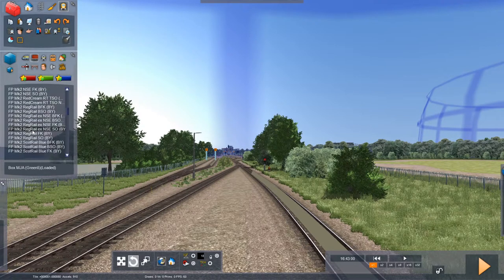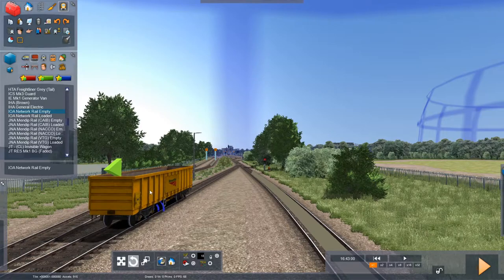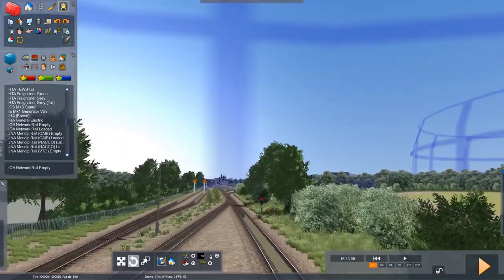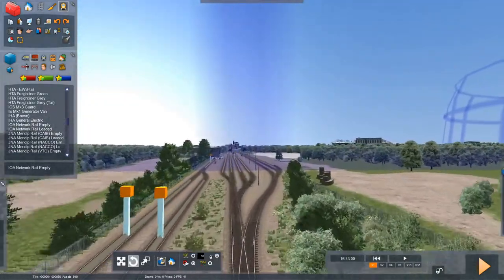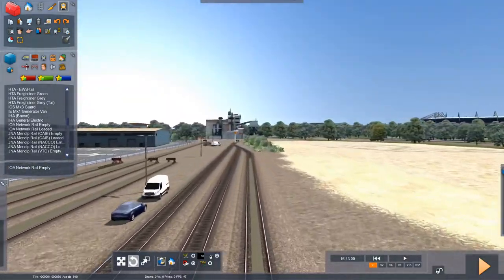Just depends. This is what you've got to do. You've got to keep looking for something that would absolutely suffice. IOAs, JNA Mendips. Oh, we've got a few. IOAs, Network Rail MT. Yeah, I could see that potentially. Yeah, let's go on. Let's get some IOAs in. I know that they're frequently used on the Cliff Hill Stud Farm runs, but we should have some in here just to keep this other train company.